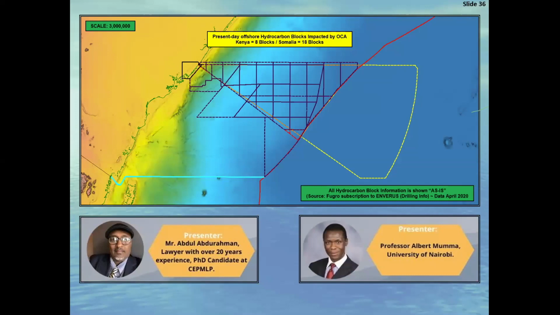As I previously indicated, Somalia during the 30-year civil war was not active in the offshore. However, since 2013, the representatives of the Somali government in the international field have been extremely active in engaging with the international oil companies with regard to prospective blocks offshore Somalia. Currently, I believe there are a little over 200 blocks that have been identified as available, that have been delineated by the Somali government.